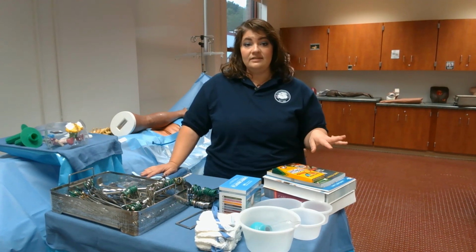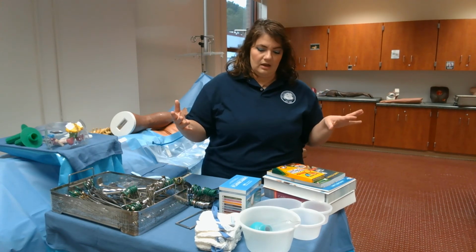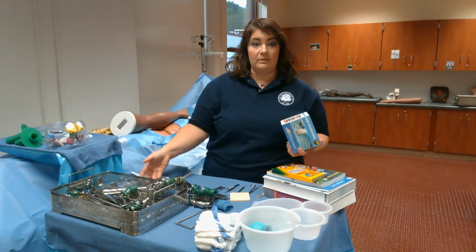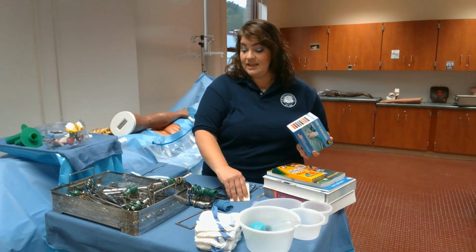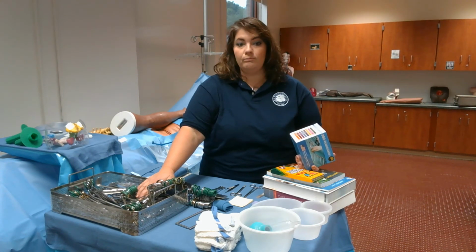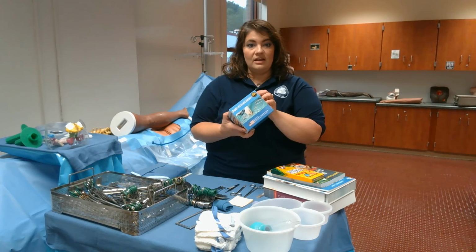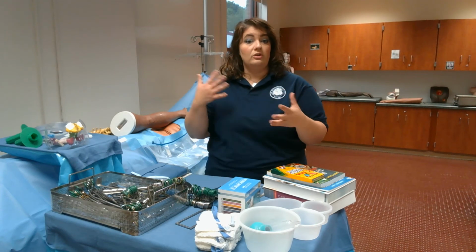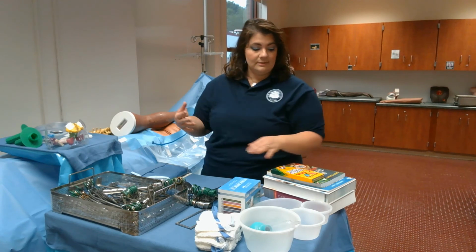So some of the supplies that your students may bring home, you may see, they may speak about, is what we have in the classroom to learn the instruments. As you can see, this may look to you like a lot of instruments. This is a small fraction of the instruments that your students will be learning. We have many, many surgical instruments. So I have 2 classroom sets of flashcards for instruments that I'm really excited to use. I don't know about your students, but I'm more of a visual learner. So I really like things like this.